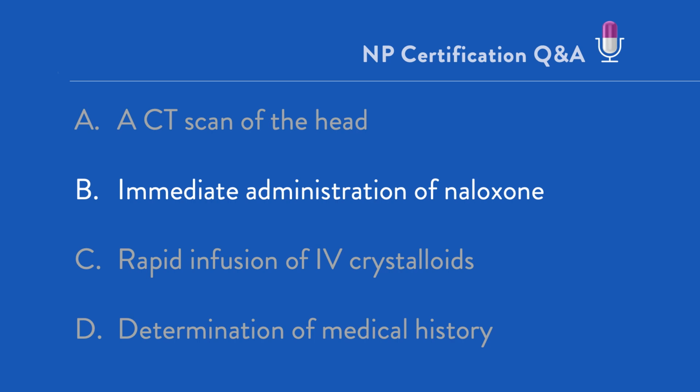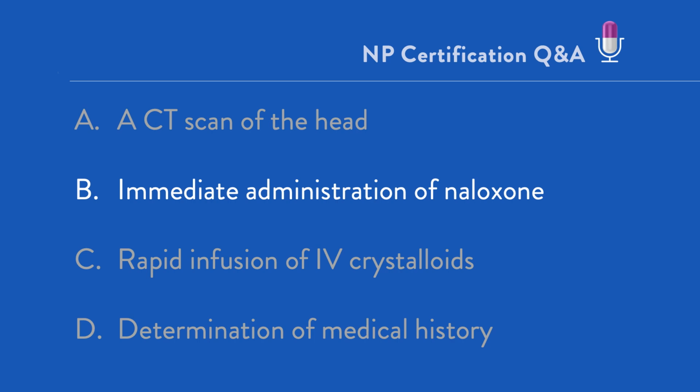But the bottom line is right here, right now, he was at a party, he got weird, he is now unresponsive, he has a low respiratory rate, a low blood pressure, a low pulse, pinpoint pupils, and pale, clammy skin. That just says opioid overdose all over it. And so you just give the naloxone. If it wakes the patient up, awesome. Then you can assess further and develop your longer-term plan of care. And if it doesn't wake up the patient, well, then you can rule out opioid overdose as your problem here. And then we have to be broader in our mechanisms of assessment. But the priority right now in this circumstance is the immediate administration of naloxone.